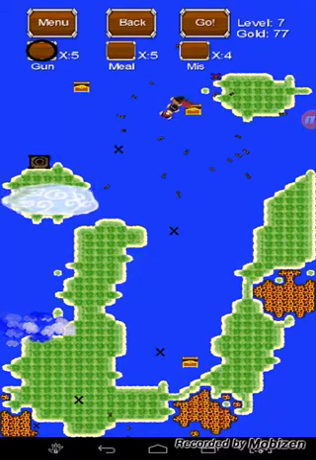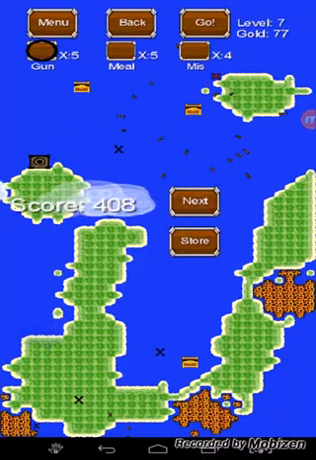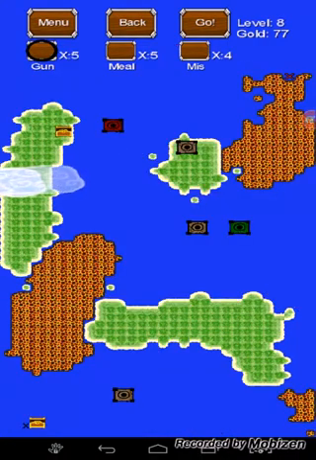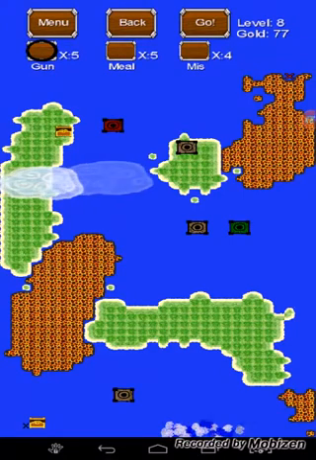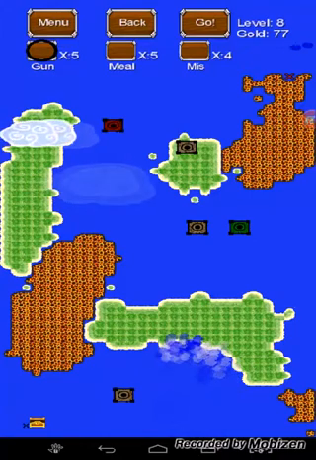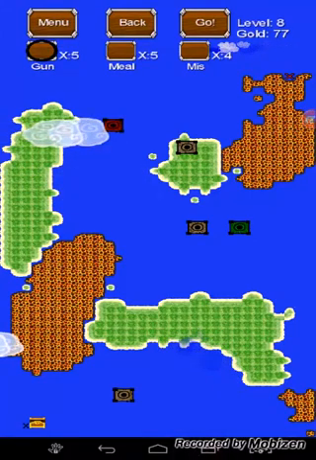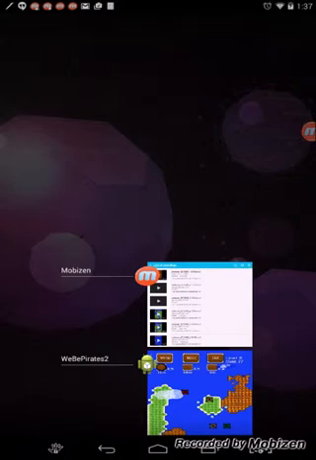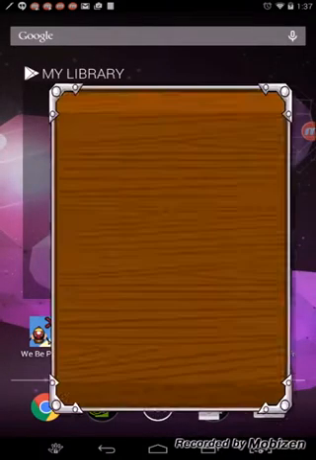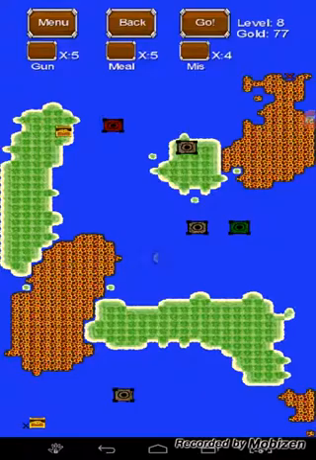I also implemented saving into the game. Games take up a lot of processing power and memory, and I wanted to not only save your scores when you quit, but also save where you left off, so you could come back and play without having the game in memory. If we were to click and minimize this and execute, you will see how that works. We'll relaunch it. Click continue, and we're right back where we left off.